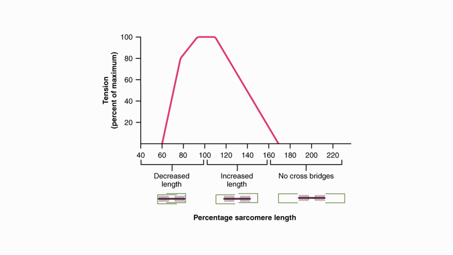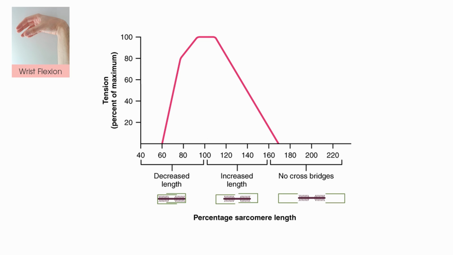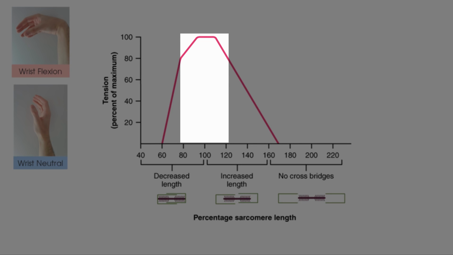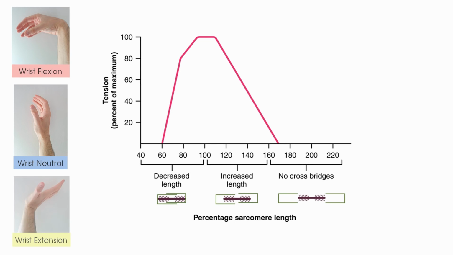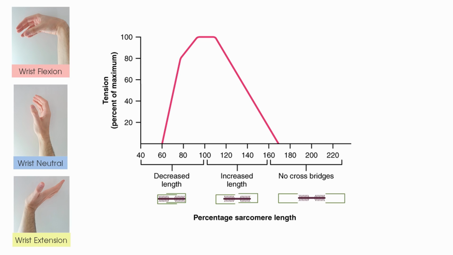So you can effectively show this process on yourself. If you imagine flexing your wrist, that will decrease the length of the sarcomeres within the muscle. So if you try and make a fist in the flexed wrist position, you'll find it's very weak. If you then pull your wrist into a neutral position and make a fist as strong as you can, you'll find that you can produce quite a lot of force. And if you then extend your wrist all the way as much as you can, that is therefore lengthening the muscle and therefore lengthening the sarcomeres, you'll find that in that position, you're not as strong as in the neutral position. And all that's showing is that muscle length is very intimately linked with the tension that it can develop.